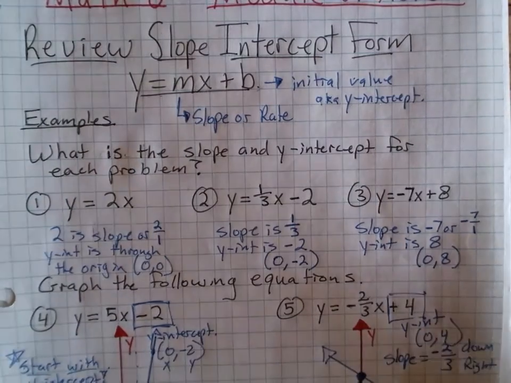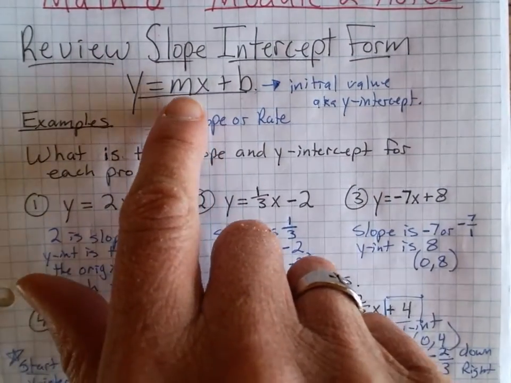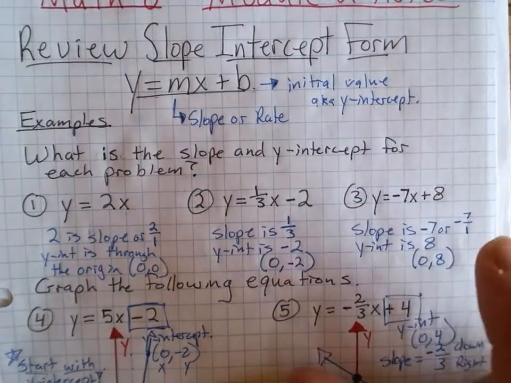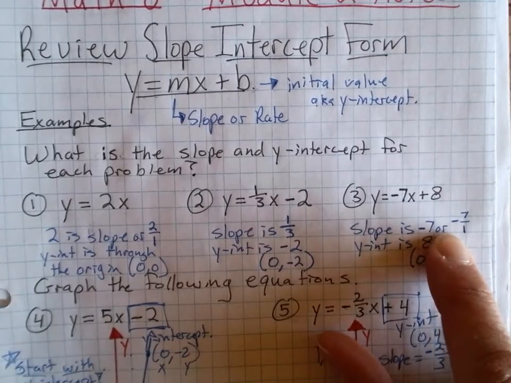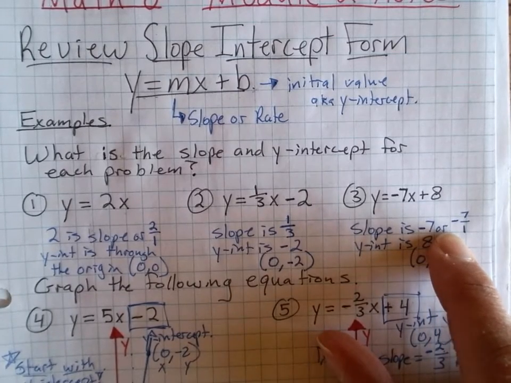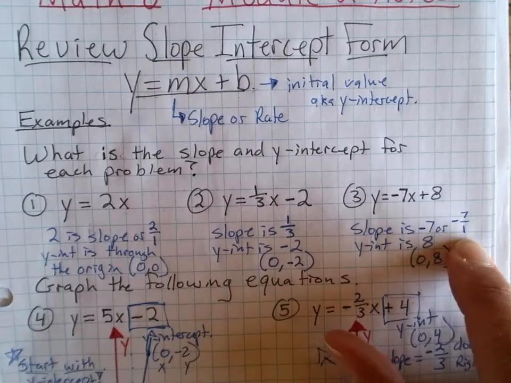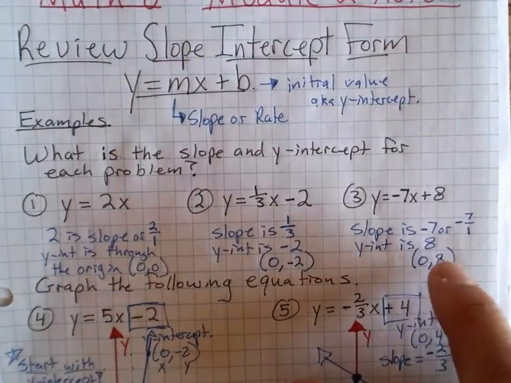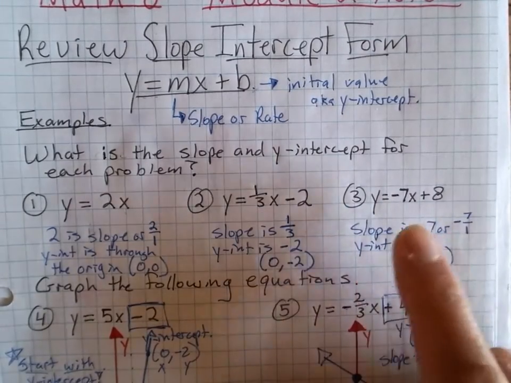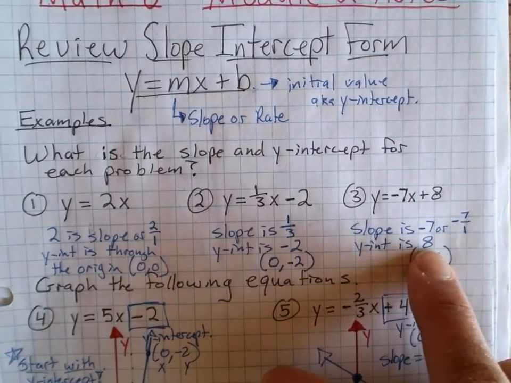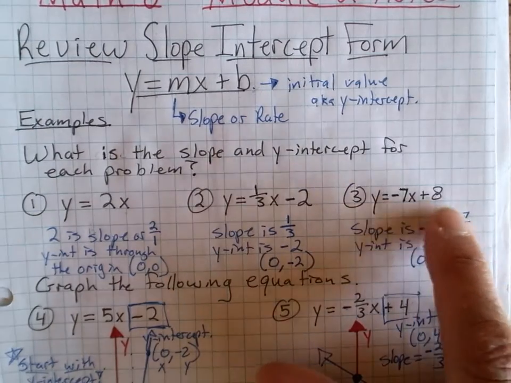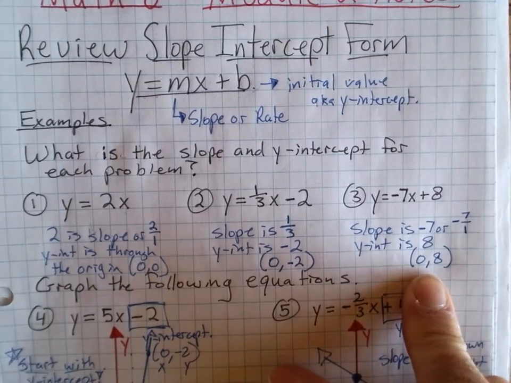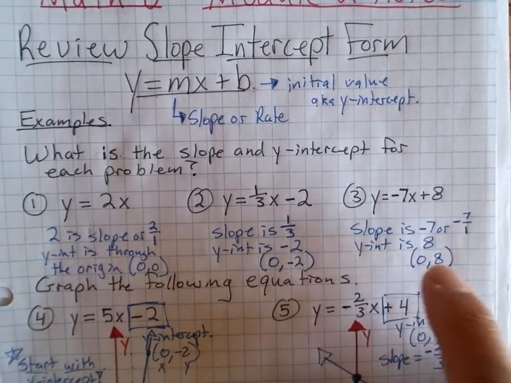Which takes us to the third example. Again, when we're talking about slope, it's always the number in front of the x. Boom, -7. Or, because we like slope in fraction form, -7 over 1. I'll talk about some negative slope down here on some of these in a minute. And then the y-intercept is just the number at the back. That's the 8, the number without the x. When we write that y-intercept, it would be 0, 8: when x is 0, y is 8.